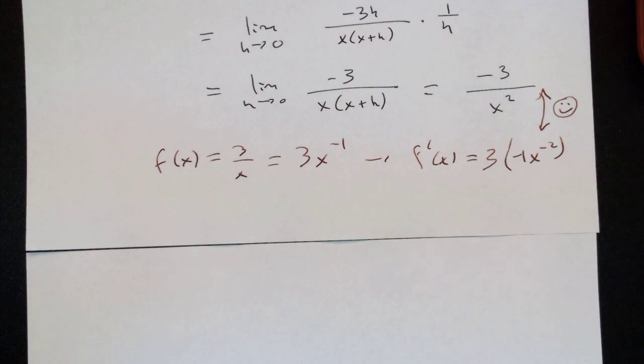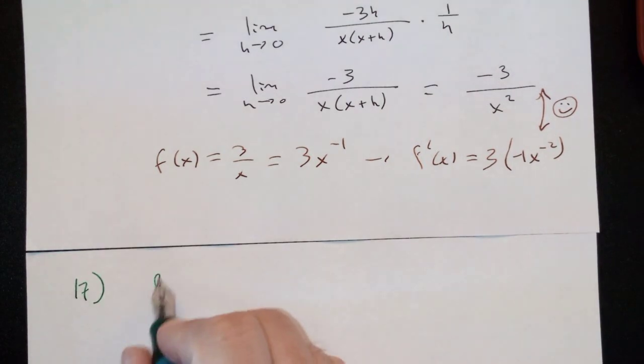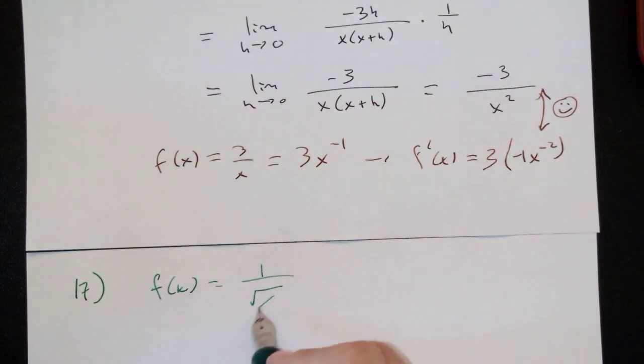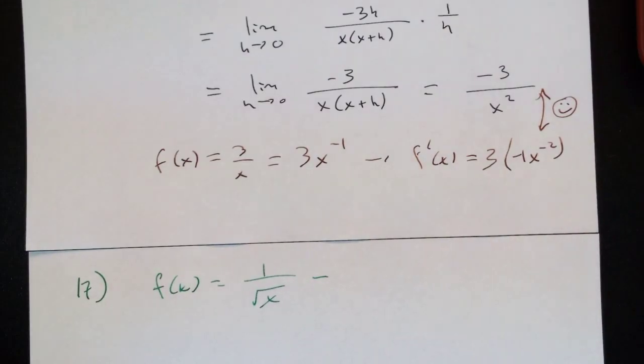Well, that problem has a root in it, right? So my real question is, what happens with roots? Well, we have another problem earlier. Take a look at 21. I don't think we had to do 21. I think we had to do 24, but that's also got a root in it. So does 33. 17 has 2 different roots. Let's look at 17. f of x is 1 over the square root of x plus the 4th root of x.